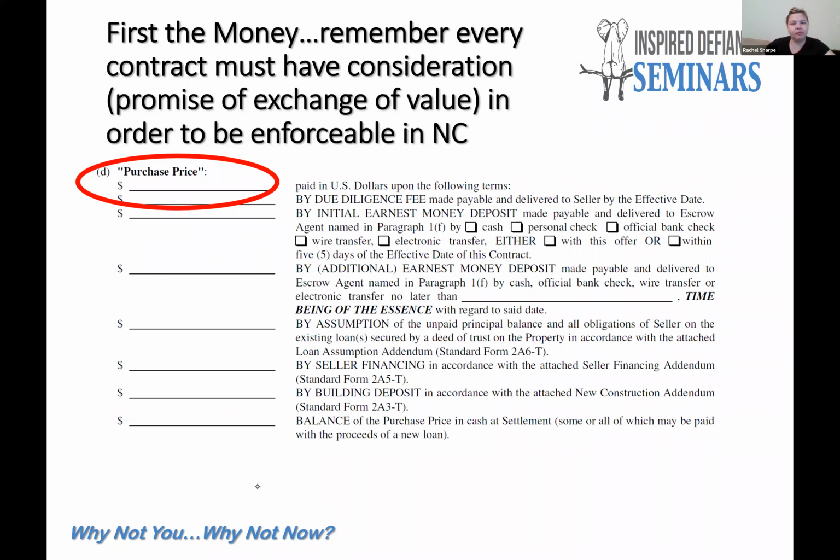Page 1 deals with what most people are going to be looking for, which is the money. Page 1 is where the money is going to get handled in the transaction. And so line 1 here is the purchase price. Do you agree that most buyers and sellers are going to be very concerned about what goes on that line?